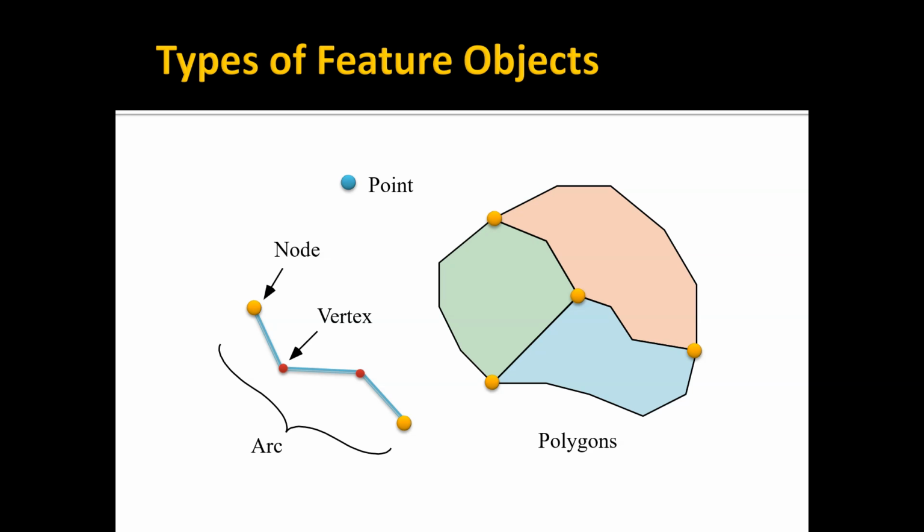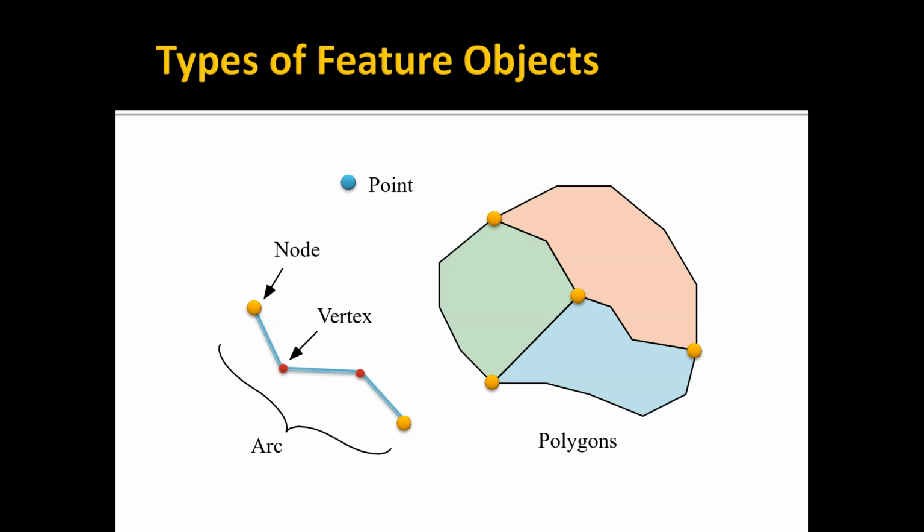And then there's a build polygon command that will convert these closed loops into polygon features, which you can select or double click on each of these polygons and assign attributes directly to the polygons. So those are the main features that we're working with.